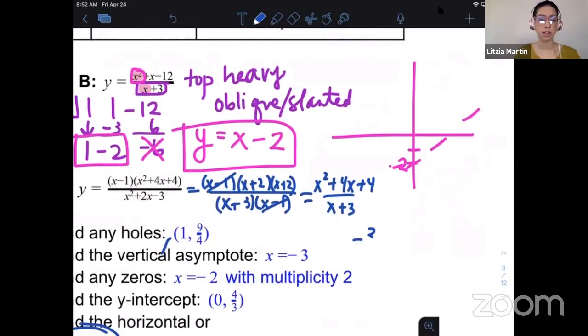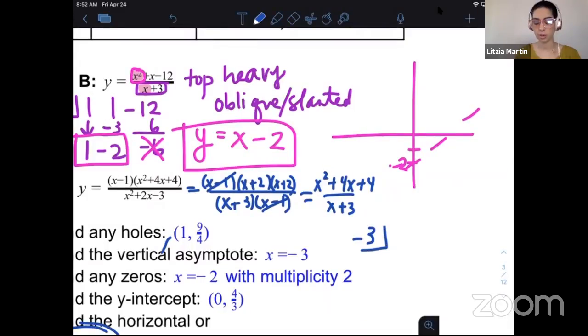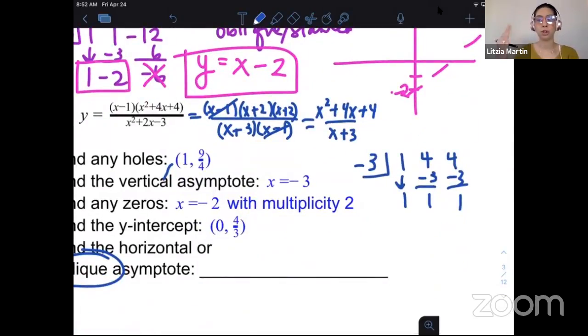With the synthetic division, remember we want the -3 in the little square, and then we look at the coefficients, 1, 4, 4. And then we go ahead and bring down the 1, times -3, subtract, we get 4 minus 3 is 1, times -3. Now, if you were to write out your answer for this, we would always make sure we go down a degree, and so you would probably say x plus 1 divided by x plus 3.